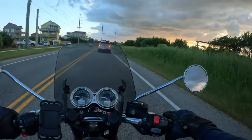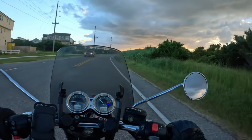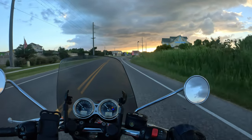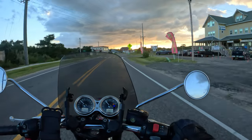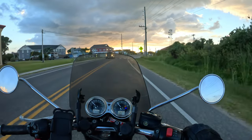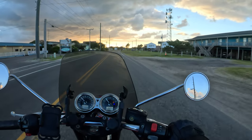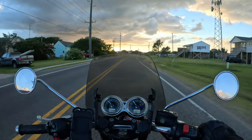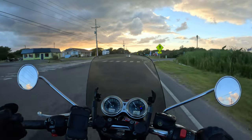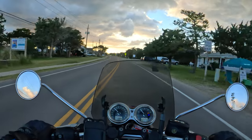Oh gosh, I got a low fuel light coming on. I really hope there is a gas station down here somewhere. So the house that we are renting down here, and this is our big summer vacation, so we only do this once a year, it was for 11 nights, I think, about $3,400, and that was cheap comparatively to some of the houses that go for rent. We didn't get one with a pool, we didn't get one with a hot tub, there's no luxury. It's a nice house, I'm thankful and grateful for it, but trust me, I scrimp and save wherever I can when it comes to these things.